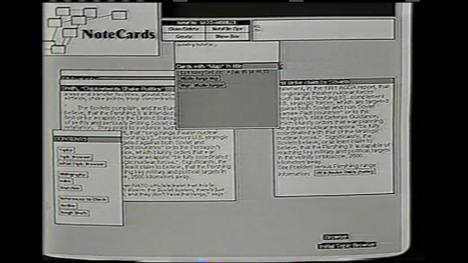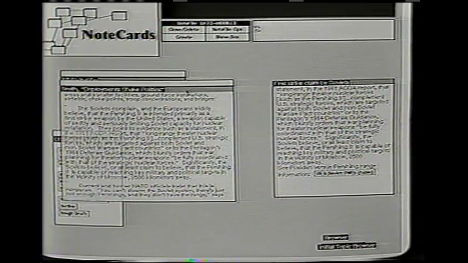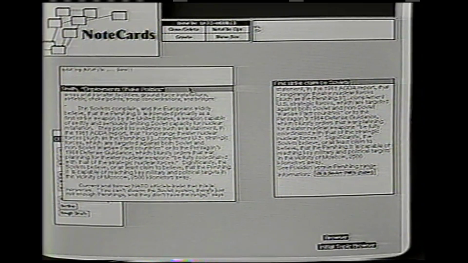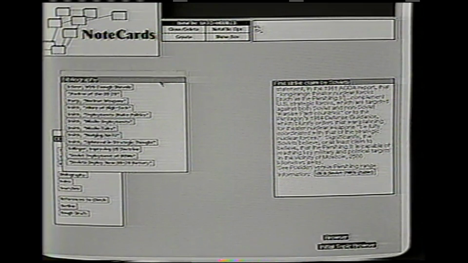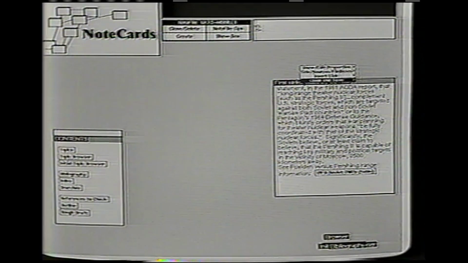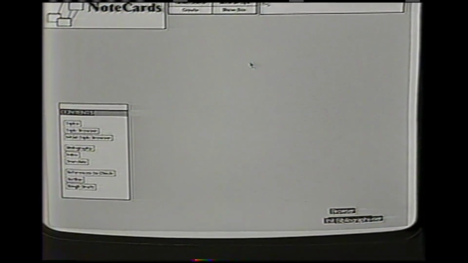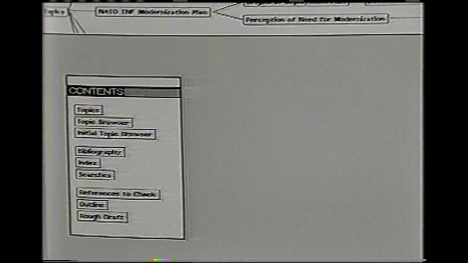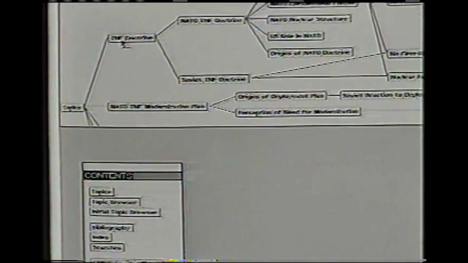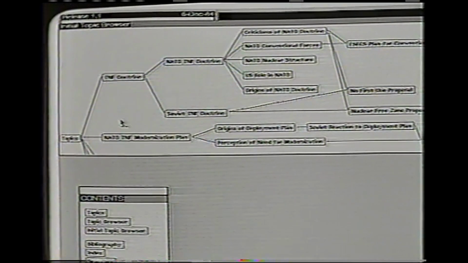Let me once again switch focus here and pretend that I have taken all of the notes relevant to the paper I hope to write on NATO missiles. My job then is to restructure my information in a way that will make it easy to write a paper. And in fact, that's what Ken did. When he had completed his process of taking notes from his sources, he reorganized his topic hierarchy. What you see here is Ken's original topic hierarchy, as I showed you before.